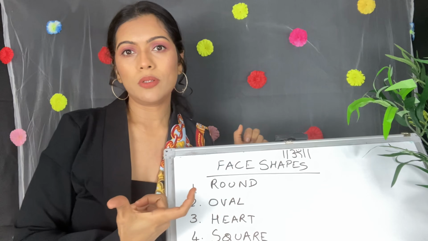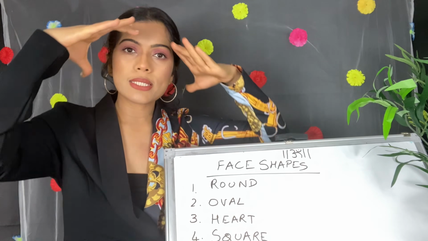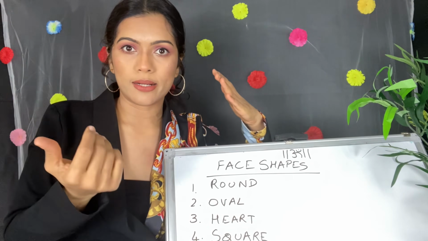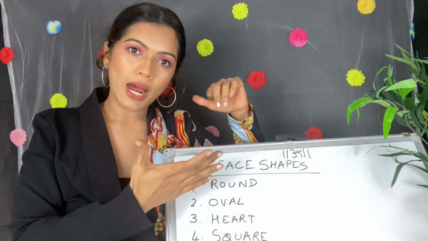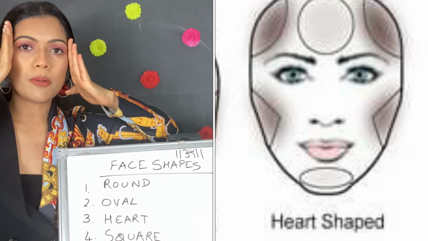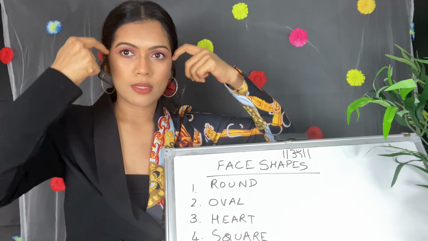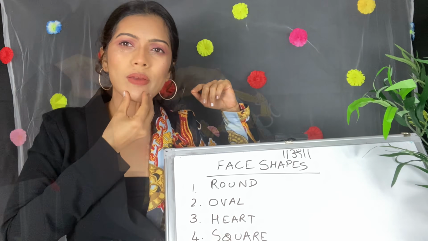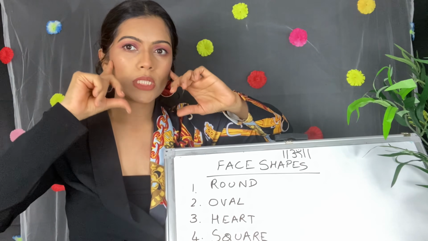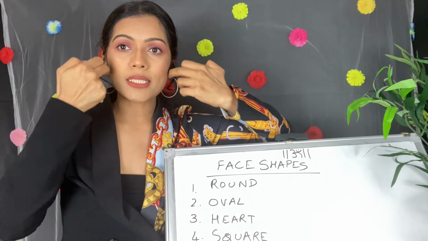Now how to contour the heart face shape? You just have to understand this logic, guys. Whatever you feel is more in your face, there you have to create a little bit of shadow. You need to cut that area a little bit. So with a heart face shape, because your forehead and your cheekbones are a little bit more, you are going to contour this area here. Okay, this much. Nicely contour it, and because you have a narrow chin area, you don't have to contour this area, just the forehead and your cheekbone, this much area, so that it becomes chiseled and matches with your face.